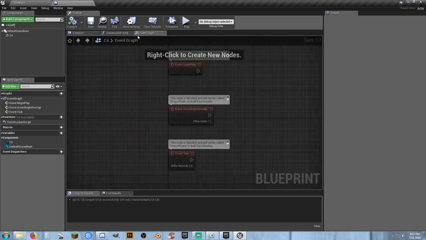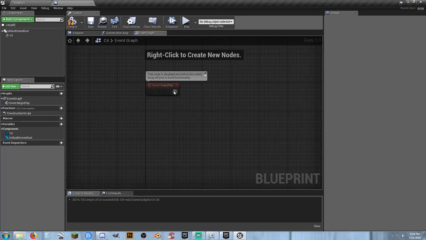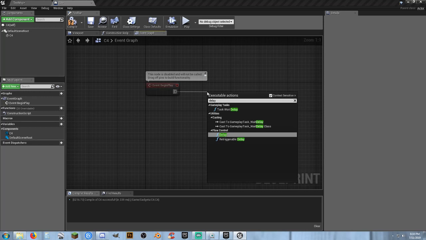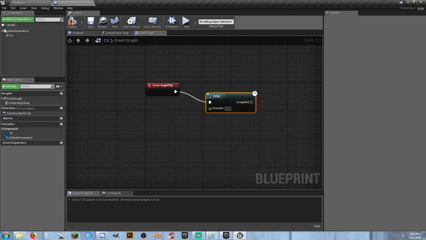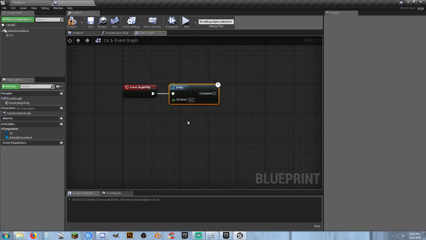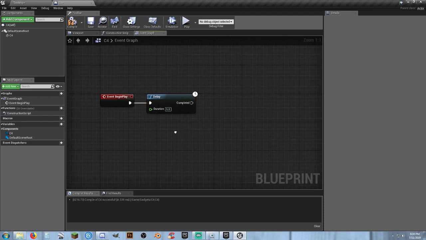Coolio. Now, all we're going to do with this one is off event begin play, we're going to set a delay. This would be the same thing as if you are placing it somewhere or you're throwing it or whatever else. You deploy it however you want to. I'm not going to cover that, or pickups and things like that. We're just going to put it in the map, go take a look at it. We're going to put a 5-second delay.